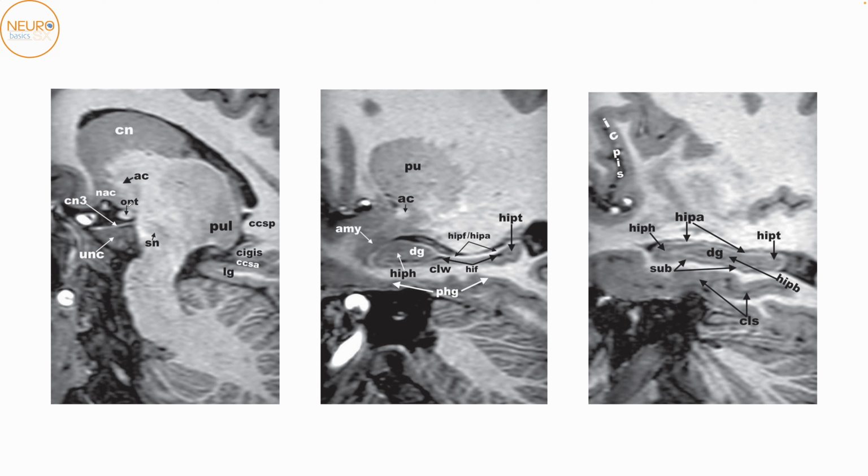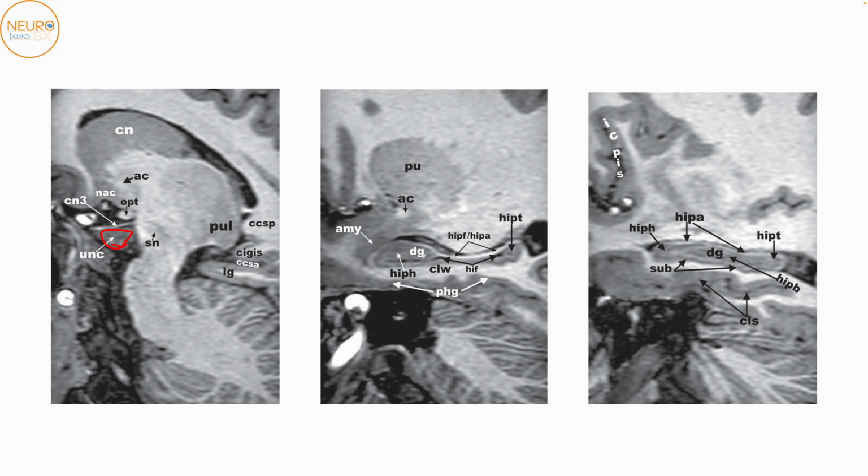Okay, so this is sagittal imaging on the other hand. So this here, we're going from the midline laterally. So as you come to the midline, you're not really going to see any structures of the hippocampus, but you can make out a little bit of the uncus towards the medial end.